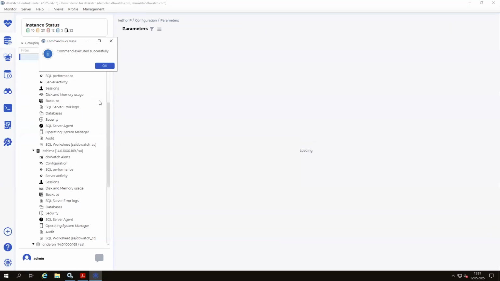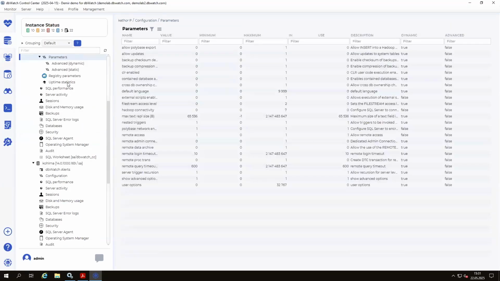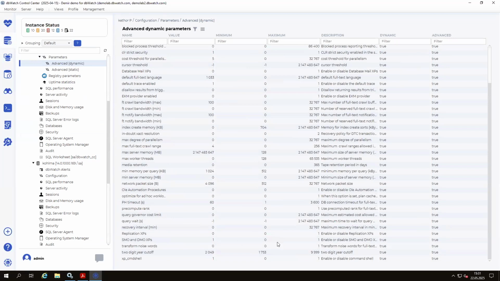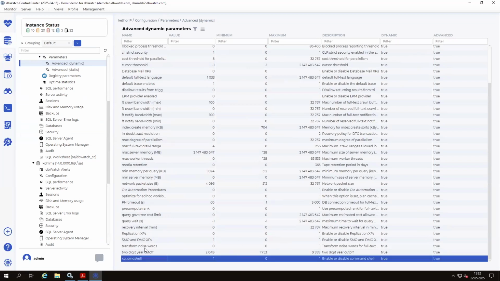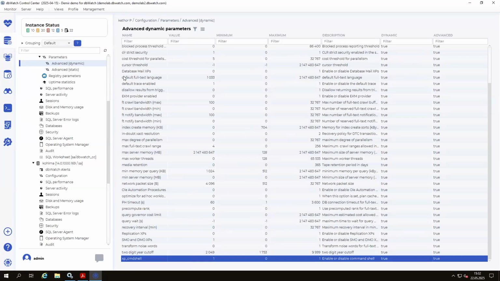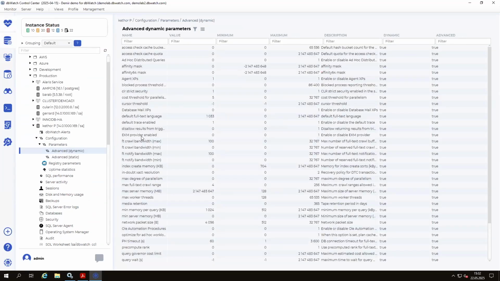Okay, so we have to enable configuration here. Dynamic, let's see, XP command shell is enabled, and here we can go configure, and then we can disable it here in the parameters of the database. So this is a way to adjust it.